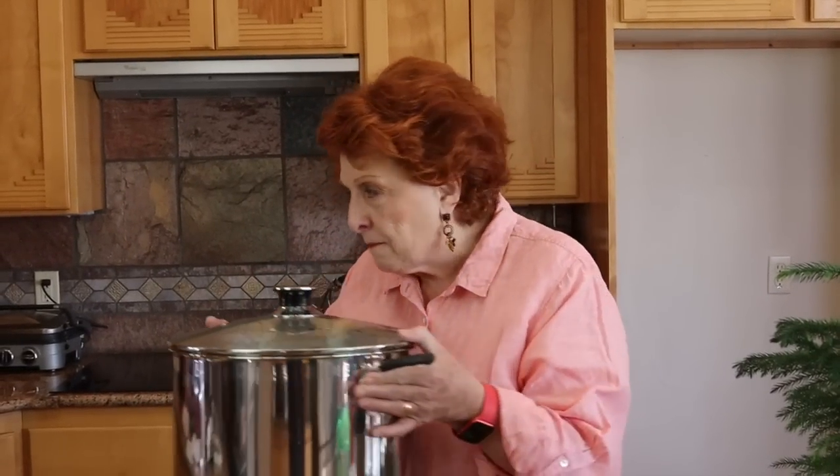I'm going to put this on the back stove. We're set up to do our pineapple chili salsa — let's get going. We are all set up, and this recipe comes from the Kentucky Extension Office, so it is a tested recipe. I'm just going to dump the ingredients in.